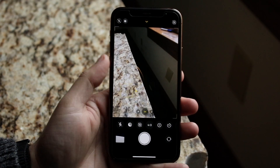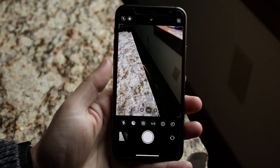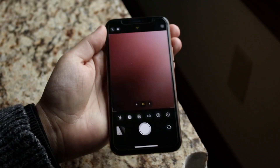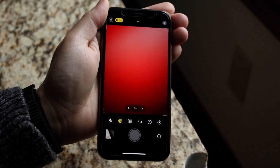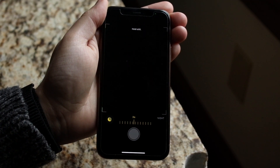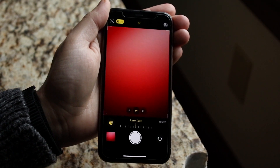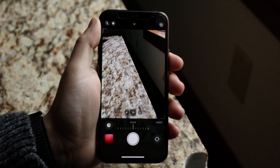But the biggest thing I've seen that takes the longest time is actually night mode. So if I take a photo like this, nothing's really going to happen — it's going to be quick. However, if I go ahead and cover all the lenses up like this and take a photo, you can see that it takes a substantially long amount of time, and then it gives me this prompt. Why did it take this long?